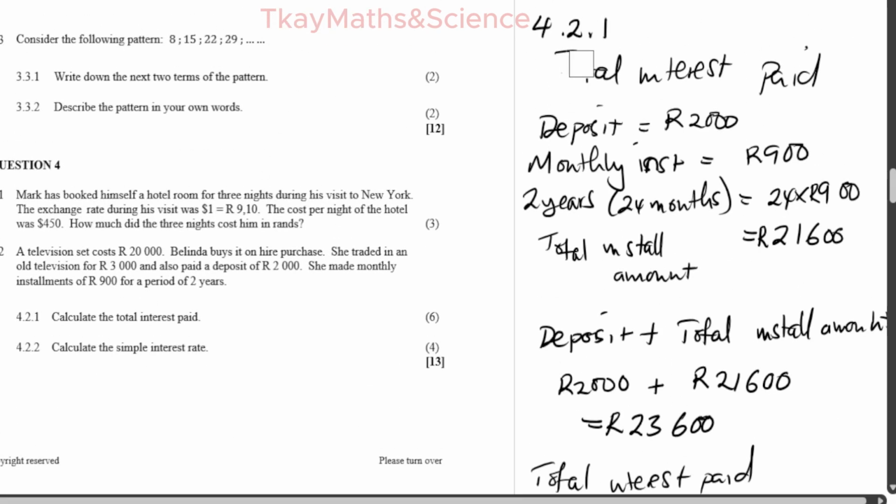Okay, how are we going to do it? In calculating the simple interest, we have this formula for simple interest, where the accumulated amount A is equal to P, which is the principal amount, times (1 plus i n), where i is the interest as a decimal, and n is the number of years.